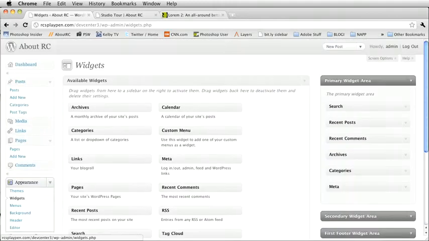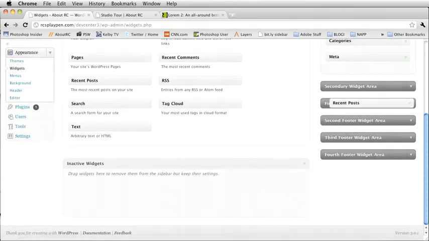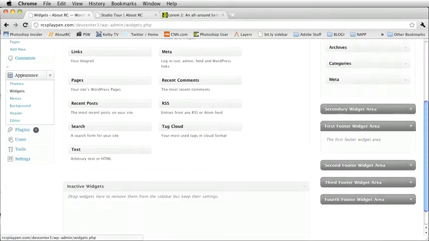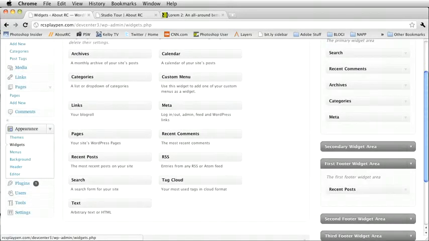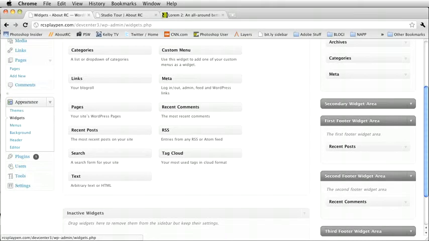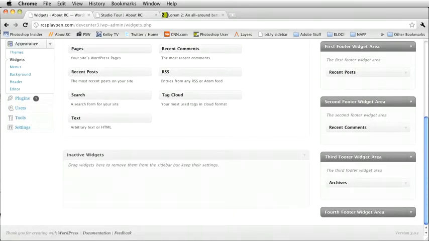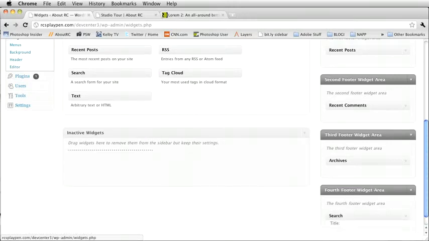So if I wanted to, I can go ahead and grab recent posts and bring that into my first footer area. So inside of here, I go to recent posts, grab that and drag that into there. I can use my second footer and grab recent comments. I can grab my third footer widget area and I'll go ahead, expand that, and I want to be able to put in my archives. I can just keep dragging down, gets in here. And then the fourth footer widget area, let's just say that we use a search section by just dragging one off of the left. And drag that, put that in there, and we're good. I'll call this search this site.